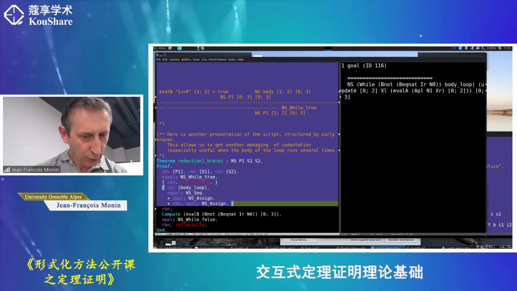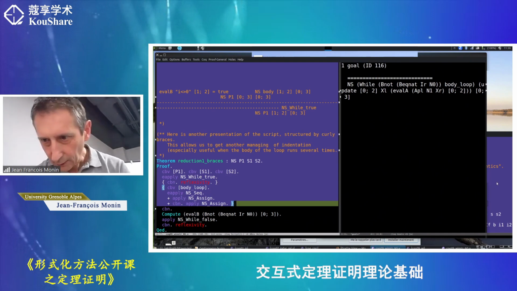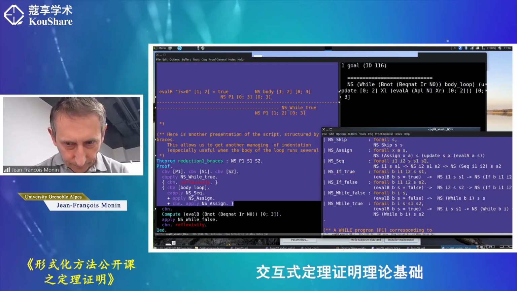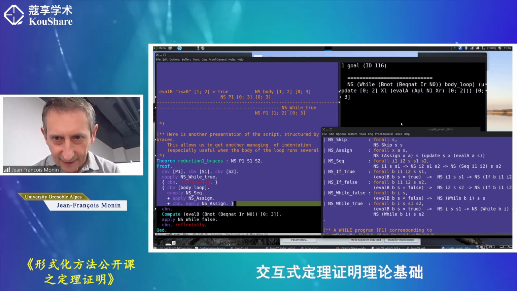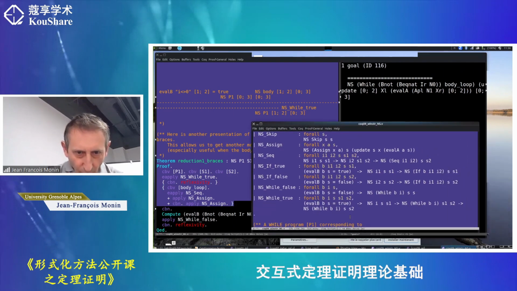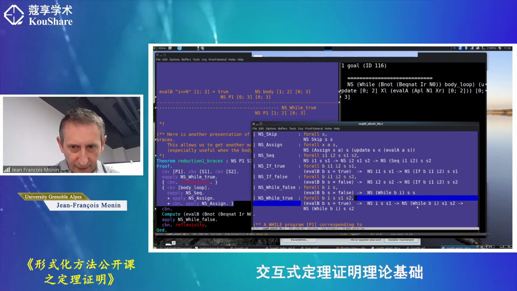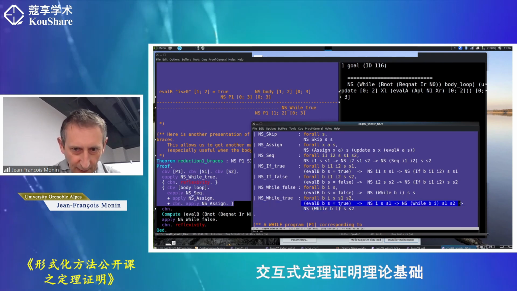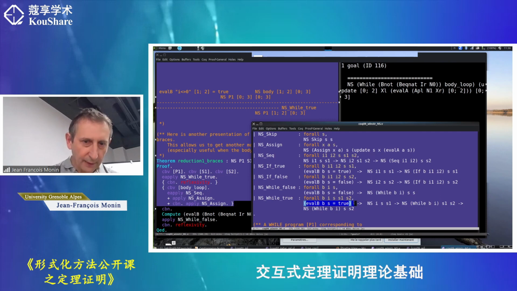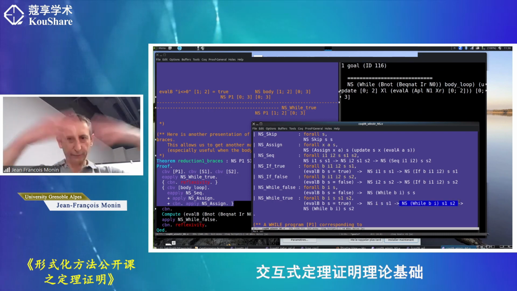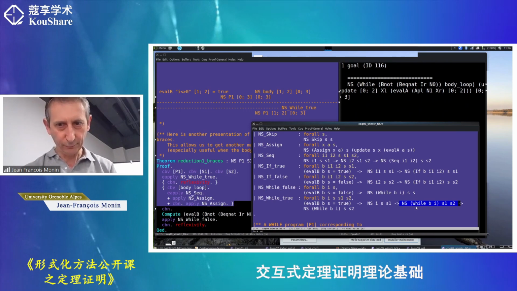So these two curly braces correspond to what you can see here, these two things. When I want to make a proof of NS while, in this case I have basically three subtrees. The first two are some kind of auxiliary proof trees, and I go back to the main thing, which is here: the full body, the full while loop.